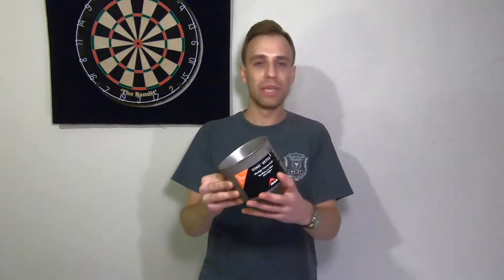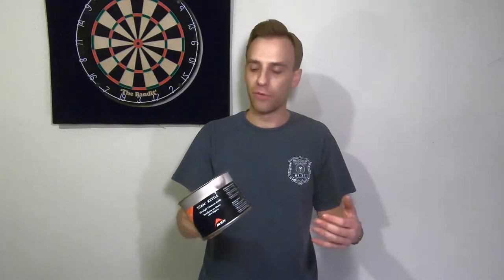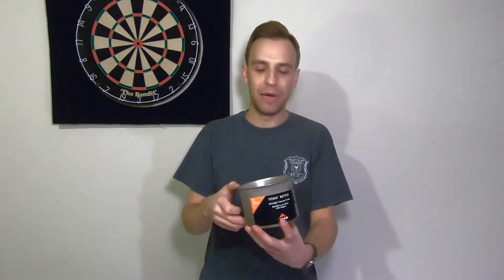The big reason why I wanted to get this cook pot is for the obvious reasons — it's very lightweight. For the most part, I'm not even cooking food inside my cook pot. I'm literally just boiling water, putting the food in, and letting it sit there and rehydrate. So to simplify things, get better boil time efficiency, and trim the weight wherever I can — just a nice quick pickup.